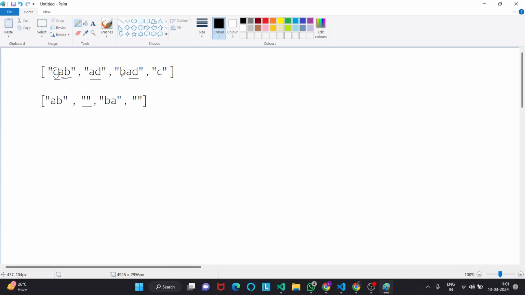Similarly, BAD: a string of length 1 cannot work since B, A, and D are all there over here. If we look for BA, yeah, BA is not in any of the other strings. So we return BA. AD is there here, so we do not return AD, and BA is the answer. And coming to C, C is the only substring for this string, and C is present over here. So that is why we return an empty string.